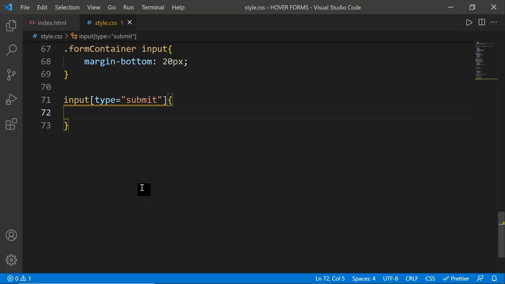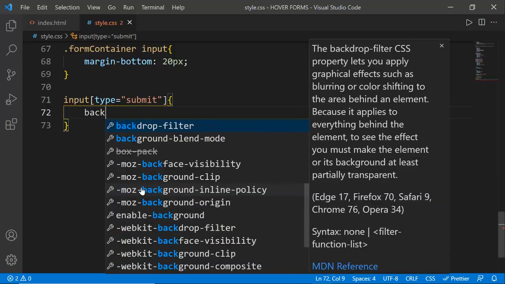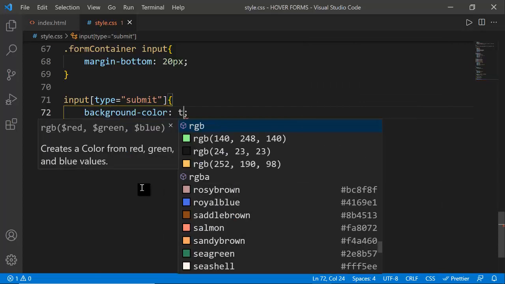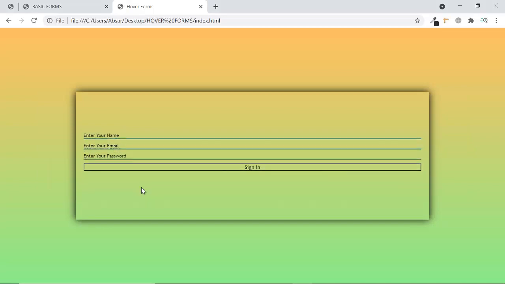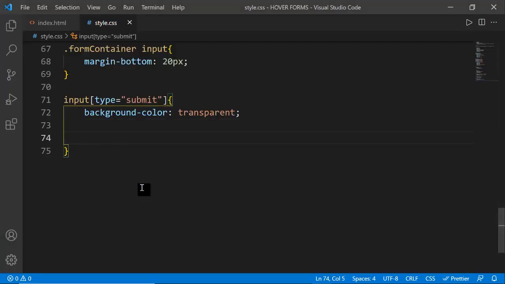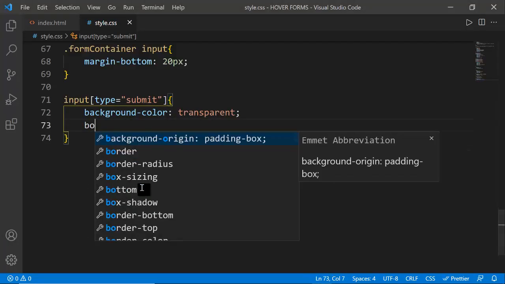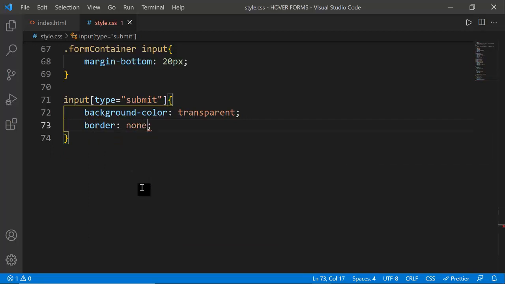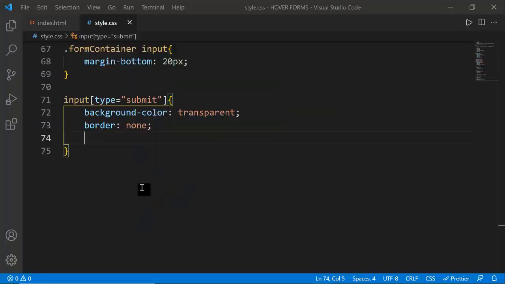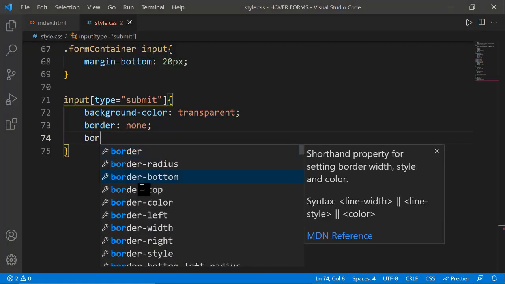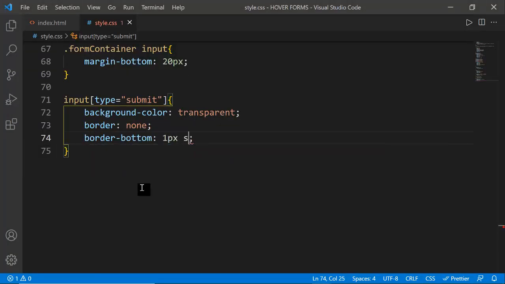So I just want to put its background color to transparent. So I'm just putting it transparent, so it will remove its background color. Now I'm just going to put a border to none, and actually it will remove its border, and I want its border bottom 1 pixel solid black.